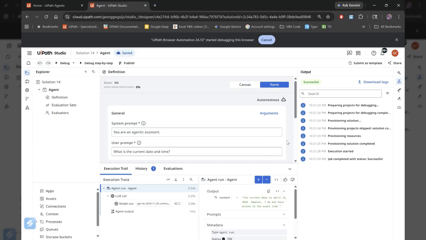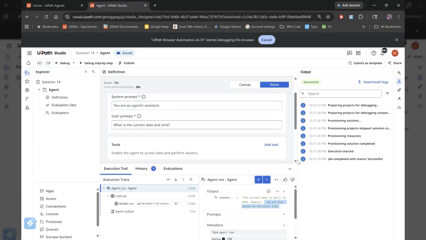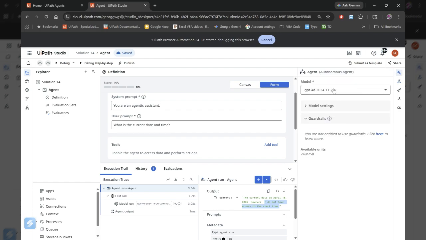This is a free version. Sometimes it says some stupid thing like I don't have access to the time, but that's it. No worries. We can go from here. We should be okay. Yeah, this is the model that is a free version, and sometimes this is doing some stupid thing. Okay, so this system prompt and user prompt, we can change it. So I can say you are an agentic assistant for scheduling time.